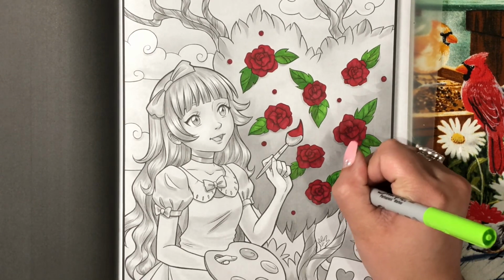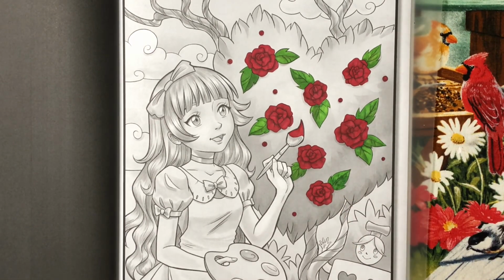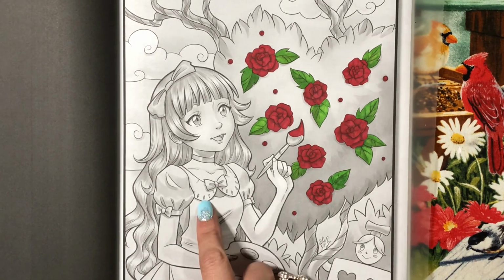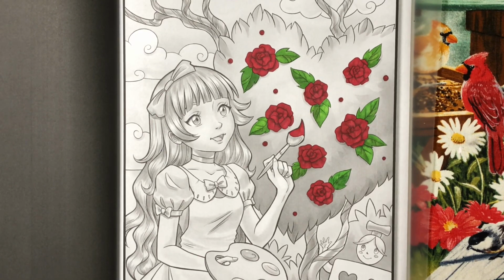Okay. So, I know this is slow going. I'm being really slow, but it's all right. No big deal. Okay, what say you we work on Miss Alice, huh? So, I'm going to grab whatever color this is. Not that color. Just kidding. JK.